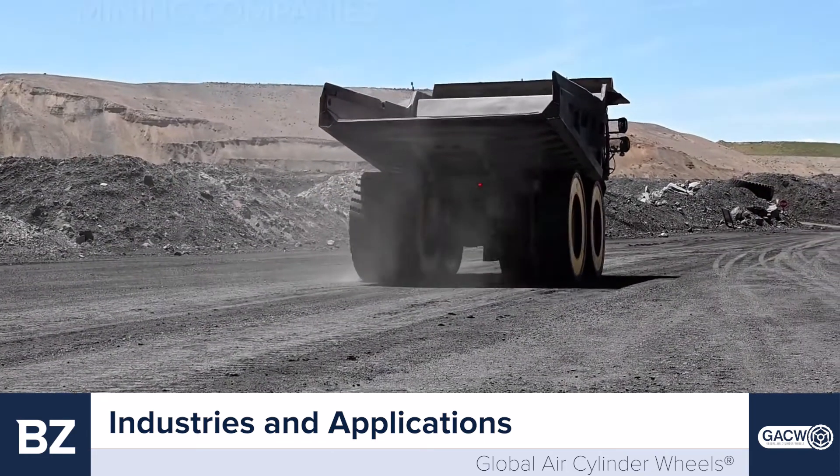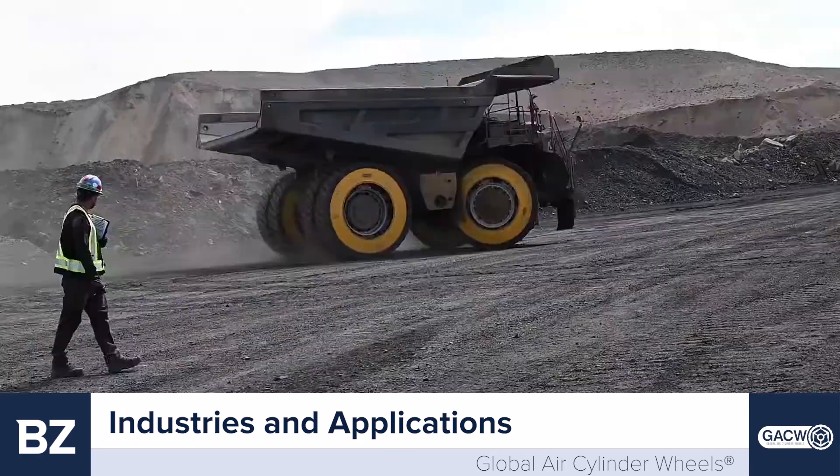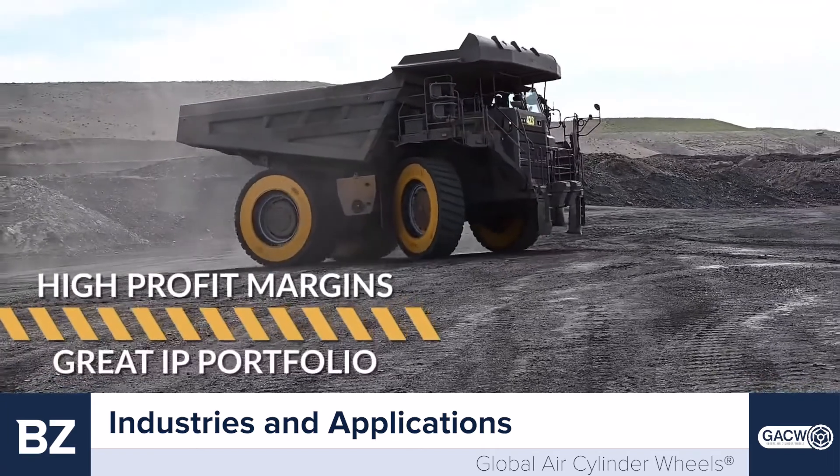Give us a bit of a recap about the industries and applications this will impact, and how you see this as really disruptive green tech. The main focus we have is really the environment — fuel saving and rubber tire waste. We started with OTR, the off-the-road applications for mining. But we're going to passenger cars and trucks — we're really trying to reduce the 30 billion tires wasted per year. It even has application to wheelchairs, bicycles, anything with wheels. This is the holy grail that industry experts have been looking for — the airless tire solution we've finally been able to crack. It is really, in effect, reinventing the wheel that everyone always tells you not to. We believe you need to reinvent the wheel and do exactly the opposite.